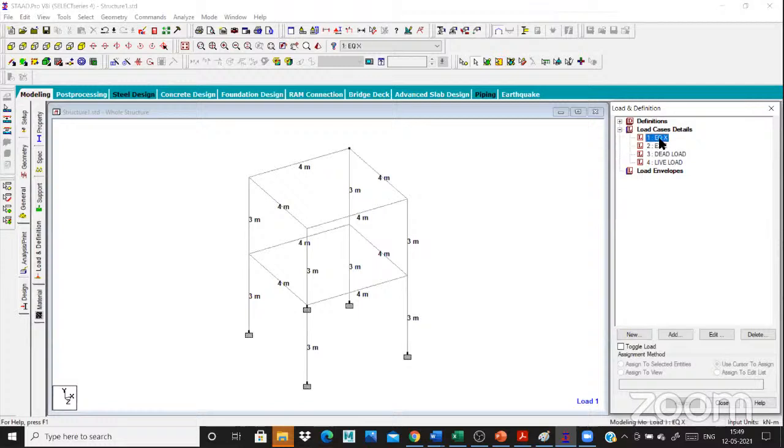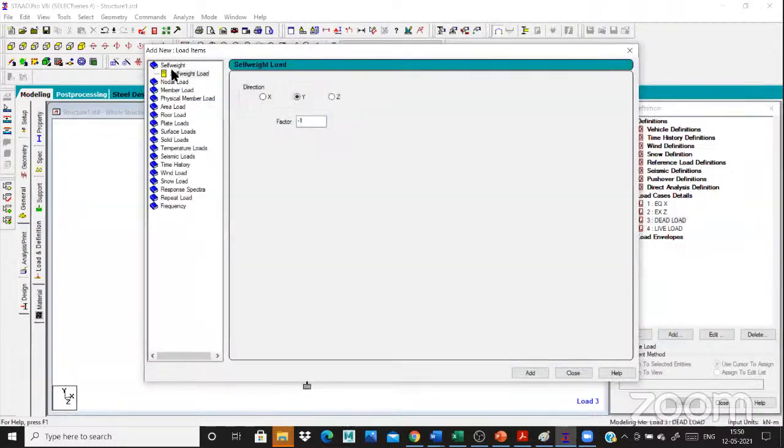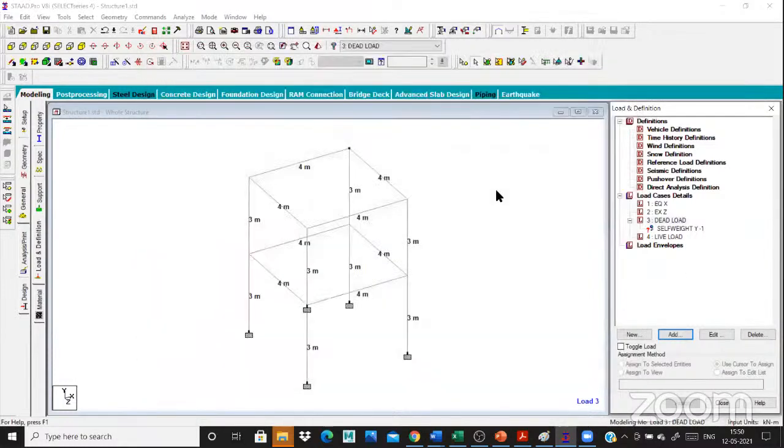First you apply the dead loads and live loads, then go for the earthquake definitions. Simply go to dead load, Add, go to self-weight, Add, Close, self-weight, assign to view, assign, yes.